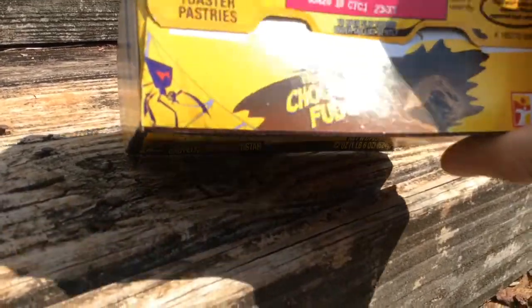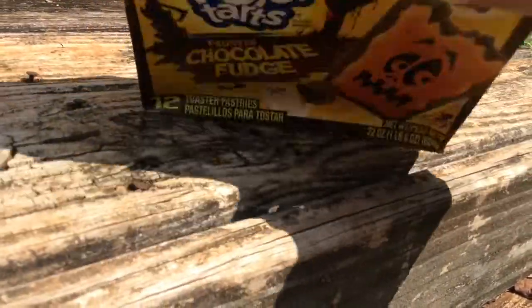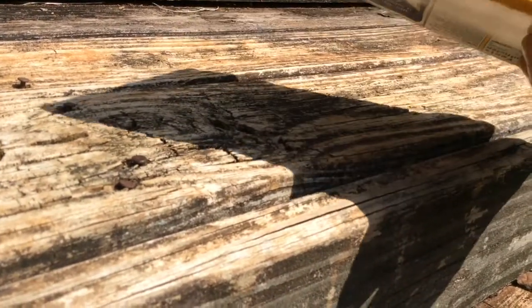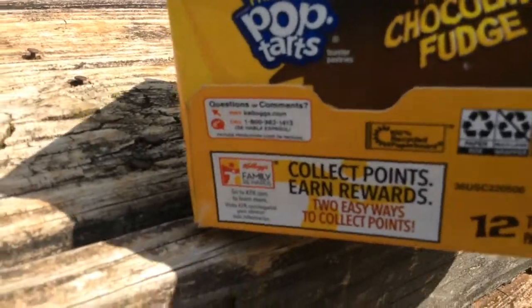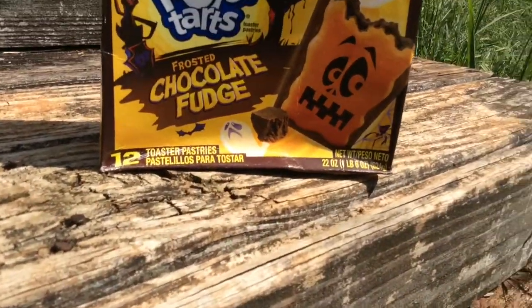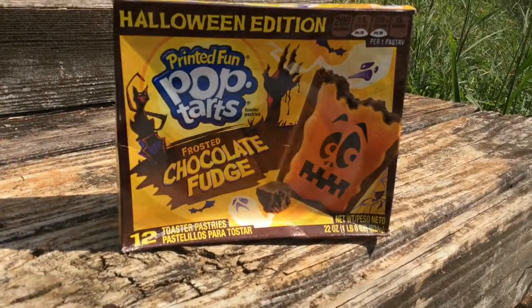And I'm glad I got this because, oh, there's the top of the box, you got more ghosts and stuff. Because apparently they're running out of them. I'm not seeing them in a lot of stores, so I'm glad I got the last one here. And there's the bottom of the box, just for posterity purposes. Alright, well that's enough of that. How about we dig this baby open and actually try to eat it.